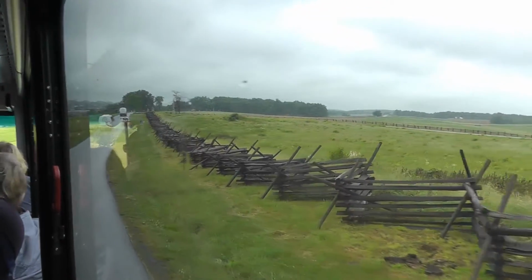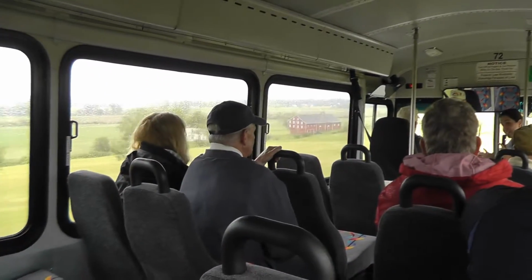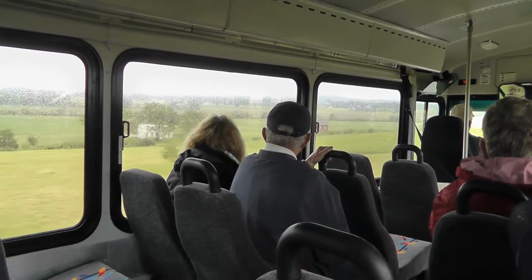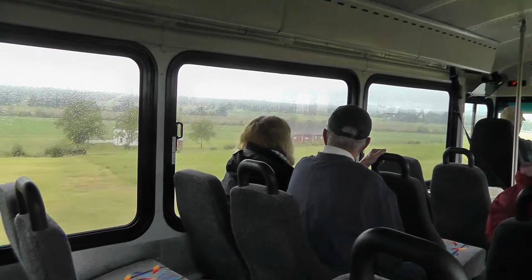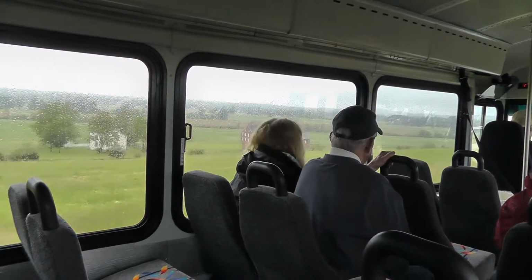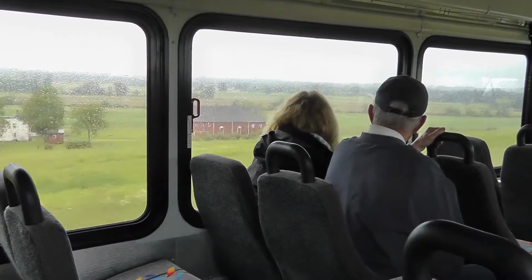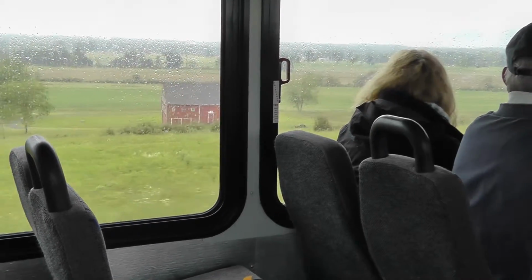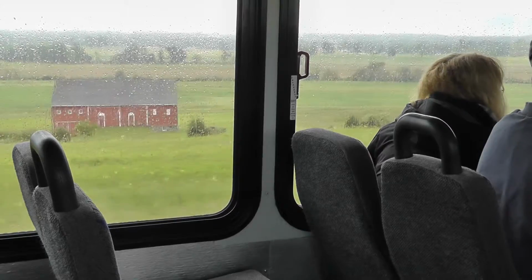And one of the ladies was asking about the farms, and I'm sure we've all heard that Civil War is a war between brothers. That was literally the case here on July 1st. The farm on your left is the McLean farm, and in the early part of the first day, the farm was being held by Confederate soldiers from Alabama. Later in the day, Union troops are going to come from our left front and briefly capture that farm. When that happened, one of the Union soldiers, his name was Rudolph Schwartz, captured his own brother fighting for the Confederates. They hadn't seen each other since they left Germany.